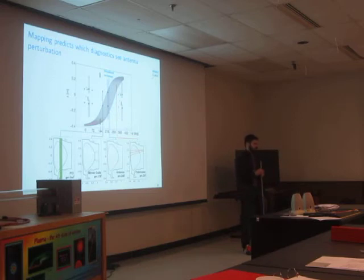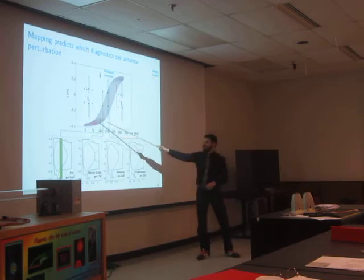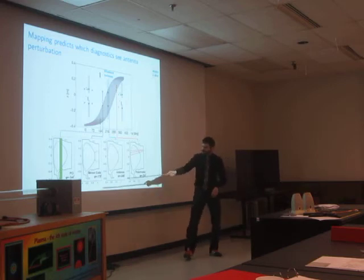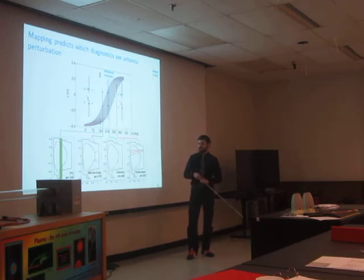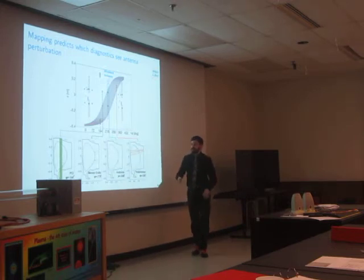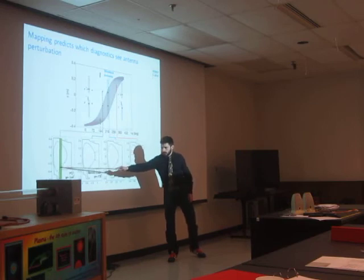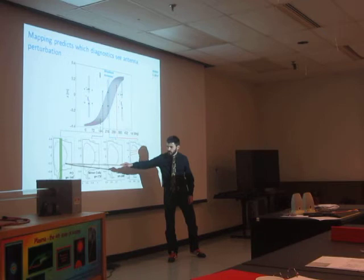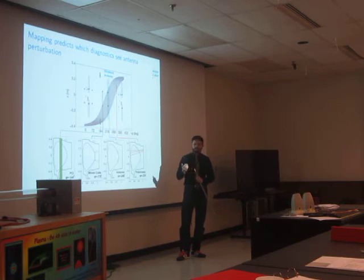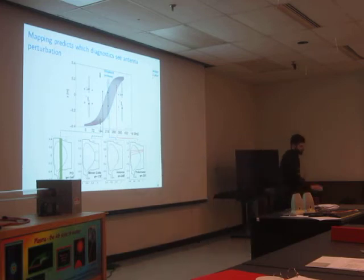Here, if I unwrap the tokamak, so I chop it and spread it out, I can plot those field lines again. I get this tube or bundle of field lines. On that tube, I map to the antenna, and I can pick up the fluctuation off of it. I do not see any perturbed response. Now, here's a cross-section view of the PCI. This might be a little bit useful for the slides coming up. Again, we have 32 chords that are viewing down into the plasma, and most of them intersect these blue and orange lines, which you can barely see, which correspond to these field lines. And so we say, okay, the PCI diagnostic can pick up the response.